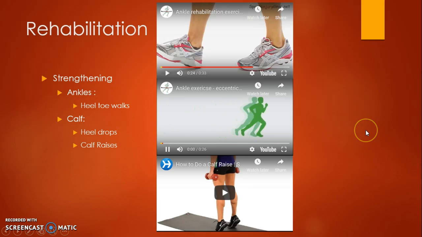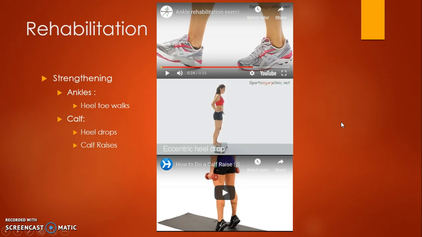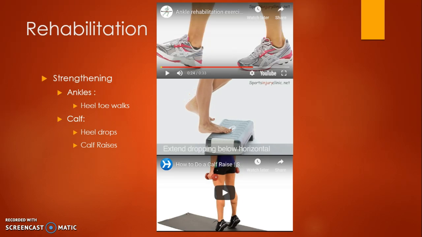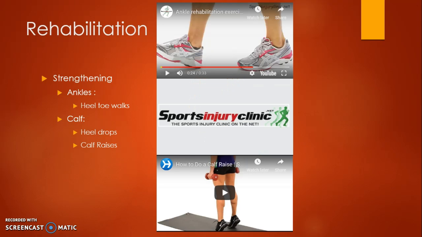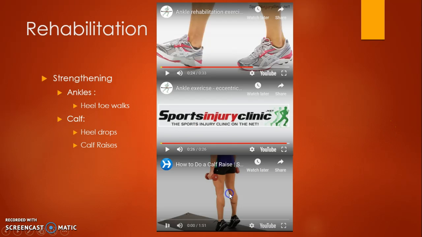In the second video, you're going to see a young lady standing on a step. You could do this on any step, and you want to press up into plantar flexion with the toes facing down like a ballerina, and then let your weight help push your heel down towards the floor into a set form of dorsiflexion, which will get some stretch as well as strengthening back into the low leg.